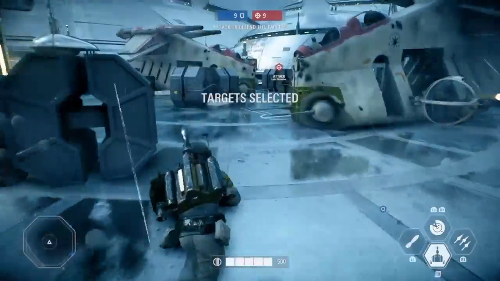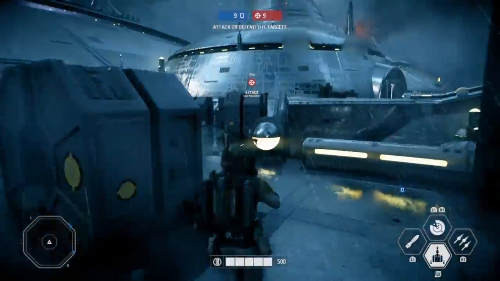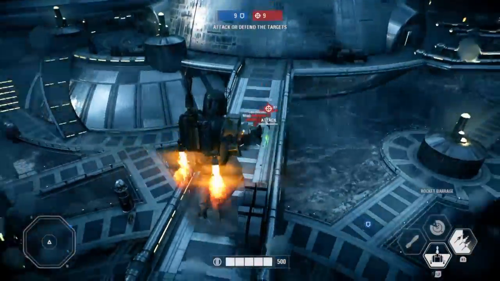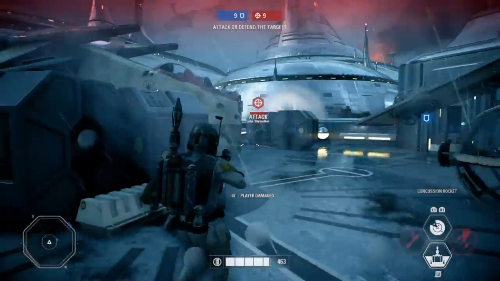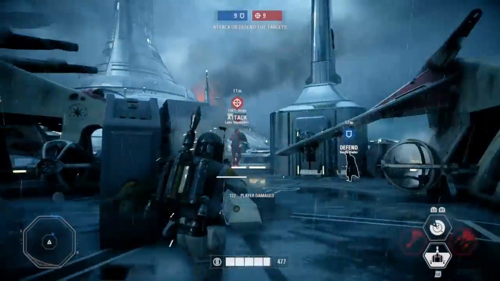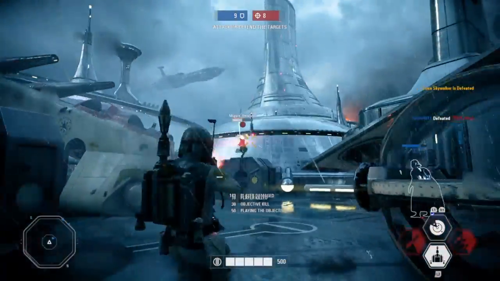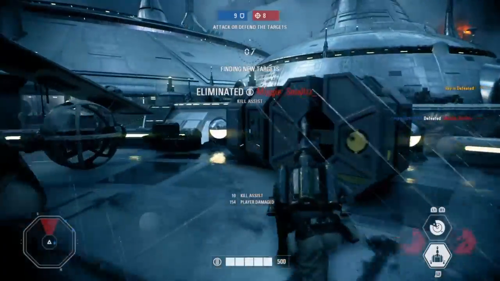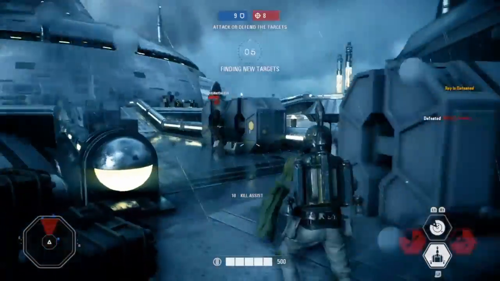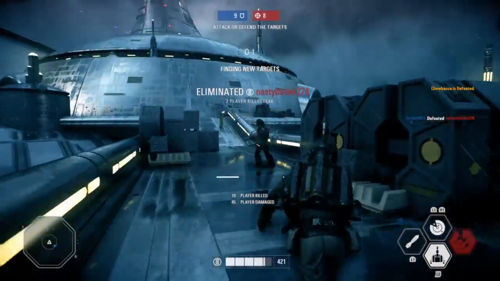So today we're going to go over an update that just dropped for Star Wars Battlefront 2, which is called Update 1.04. This update isn't a huge update. There's no content drop, nothing like that, but it does have some balance changes and tweaks that will improve the game. So I'm going to go over the patch notes right now. This is available for PS4, Xbox One, and PC.